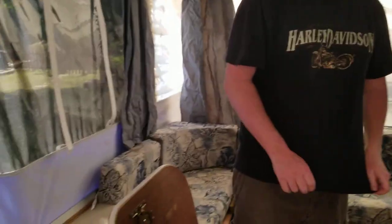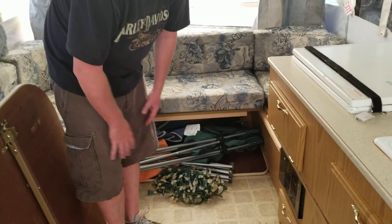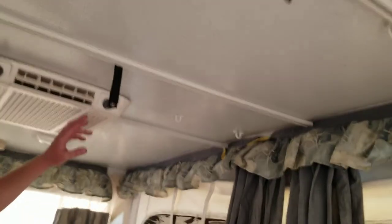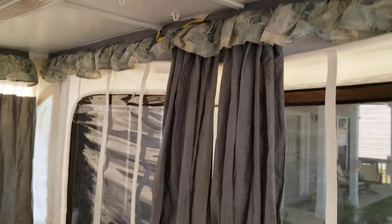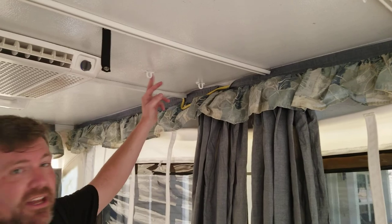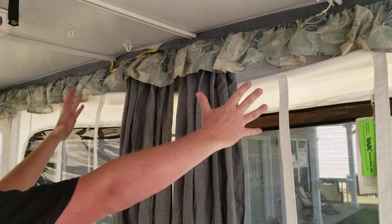As far as the inside setup, with the exception of the table, it's pretty easy. There's a table under there with a pole and a slot in the ground that sets up a little dining room table on one side, with a nice open area on the right. Up towards the top, you do have an air conditioner — high and cool is on one side, and your temperature gauge is on the right. Also up towards the top, there are four clips here. A pantry will hang from those clips — it's really pretty easy. It's got little clips on it; just put them up in all four corners and you'll have a nice pantry hanging over your sink for canned goods, paper towels, and stuff.